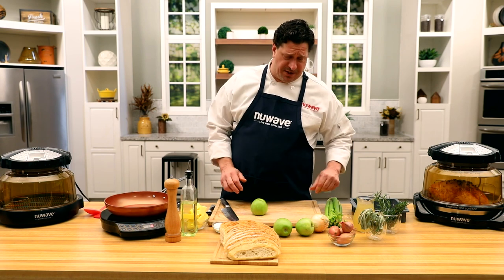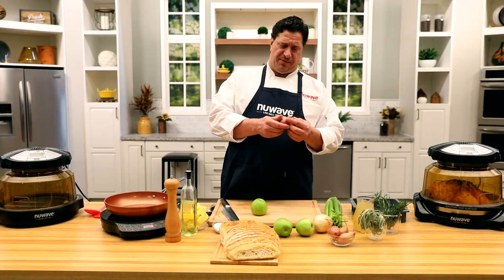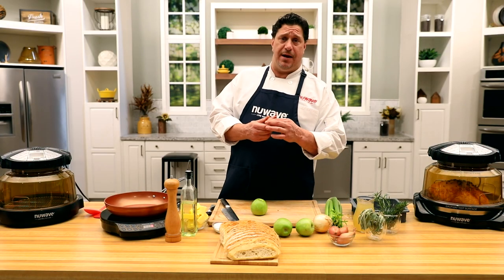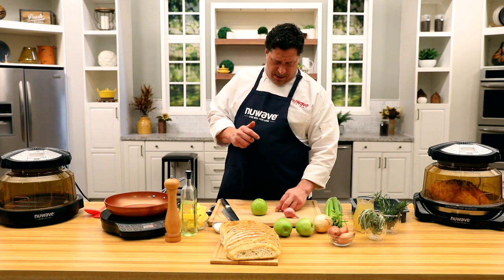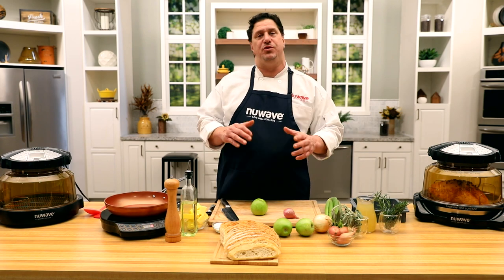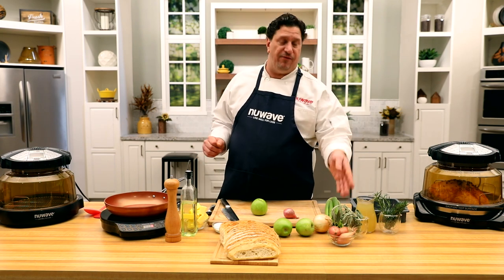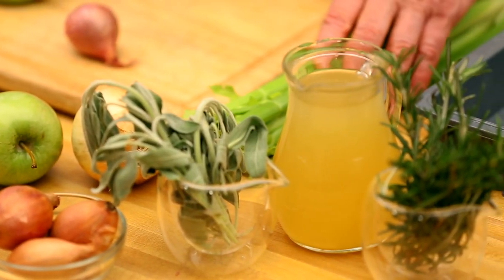Green apples, because they're in season right now. A little bit of onion, a little bit of shallot. We've talked about these before. These are in the onion family, in the allium family, and they're very sweet, very common in French cuisine. I've got fresh sage. I know a lot of people at Thanksgiving use rubbed sage or dried sage. Find the fresh, it's worth it. Fresh rosemary, a little bit of stock, and some celery.